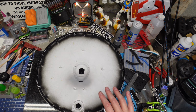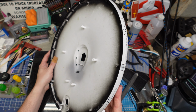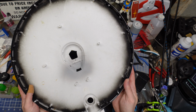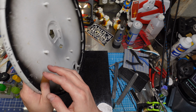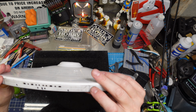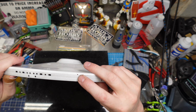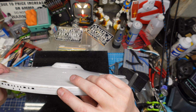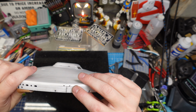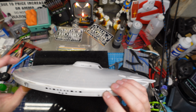But the good news is this upper saucer has gone together so much better than my first one. The gaps are nearly non-existent between the side panels. Really tight. I had to sand some of these down. Like I said in a previous video, why don't you just make them a little too big, so you have to sand them to make them fit. My last kit, there was something wrong with it, because there were so many big gaps.